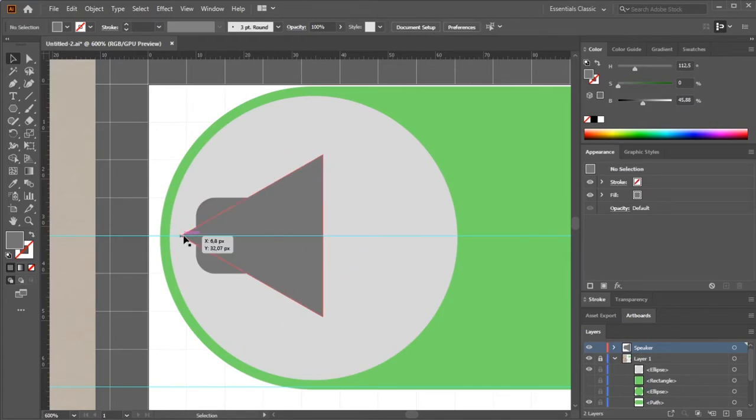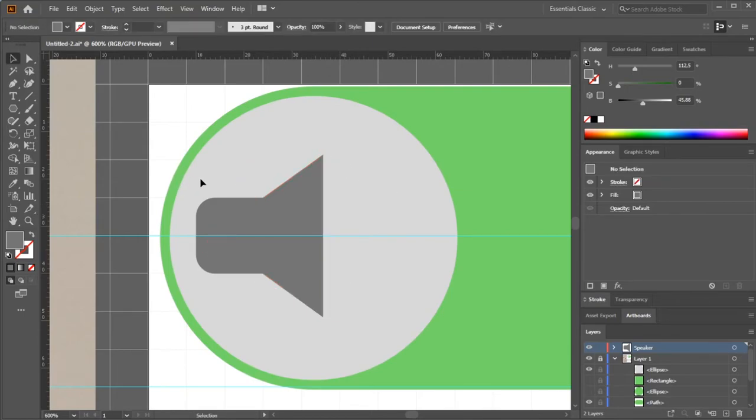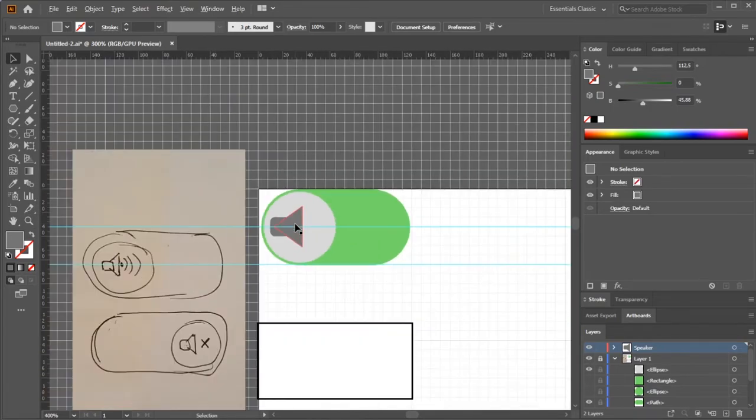And this, it shouldn't go as far out here, so I'm going to use the other selection tool. Grab the anchor and make sure I don't move out from the center line, but just keep it here. Oh, a bit more. Like this. Yeah, let's zoom out. Yeah, that looks good.